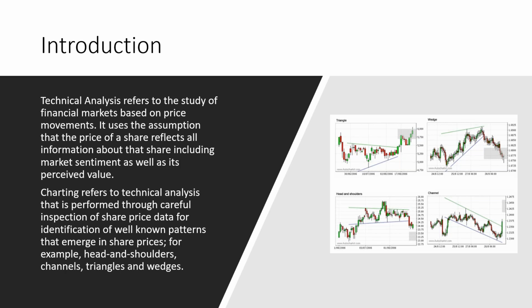Charting refers to technical analysis that is performed through careful inspection of price data for identification of well-known patterns that emerge in assets. For example, a head and shoulders, a channel, a triangle, or wedge. So before we get freaked out on the term technical analysis, I don't use the term, okay? Because it's interchangeable and too many people get very uncomfortable when you say technical analysis. So let's call it chart analysis, because basically everything and anything you do with technical analysis is done on a chart. Everything you do on a chart is part of chart analysis.